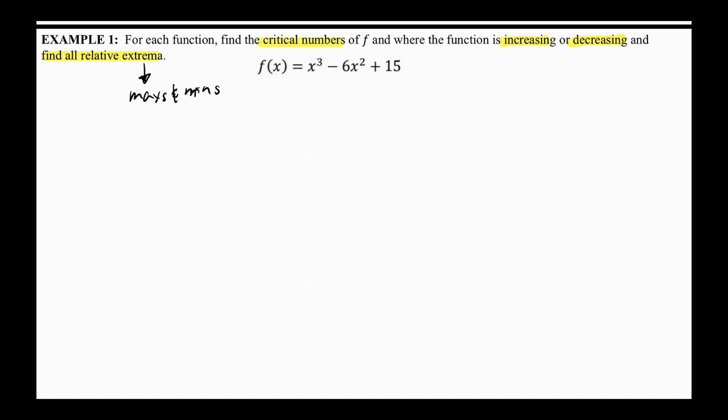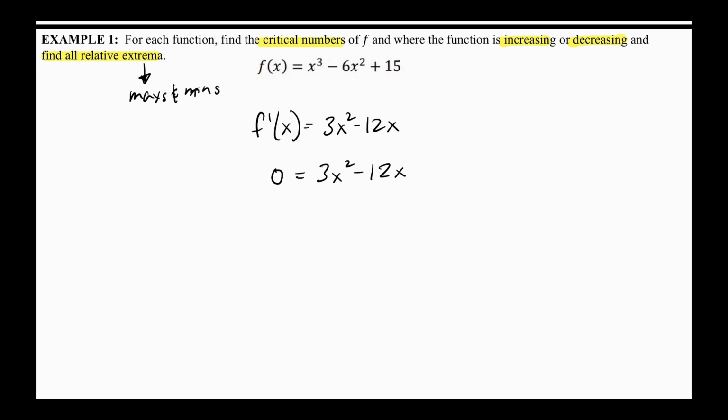First thing we always do is find the critical numbers. To do that, you got to find the derivative. Okay. So the first thing we're going to do is find the derivative. Always find the derivative first. Okay, then what did we say about where the critical numbers are? It's a critical number because what's true about the derivative? It equals zero. So we got to set it to zero. We're going to replace that with a zero. And I got to solve for x.